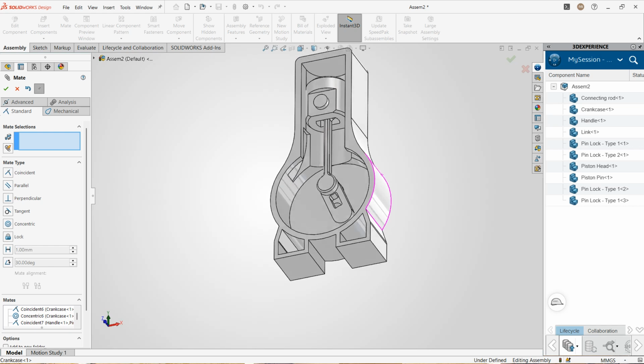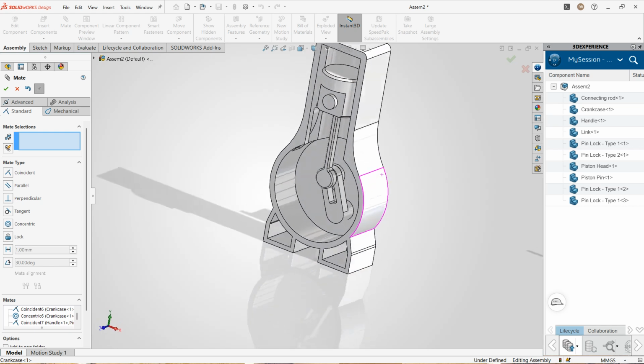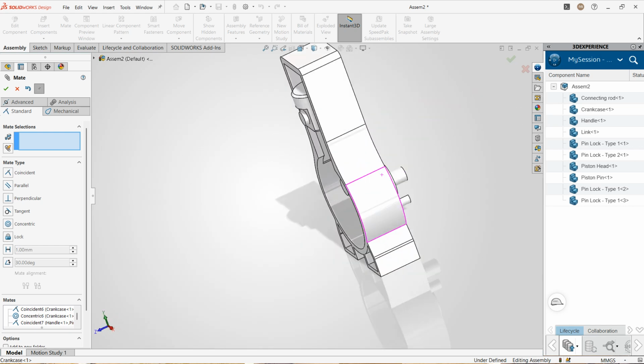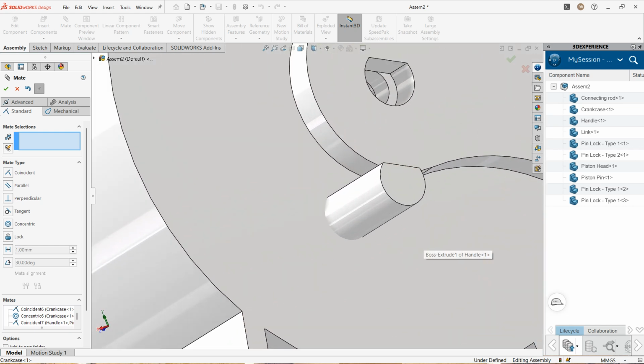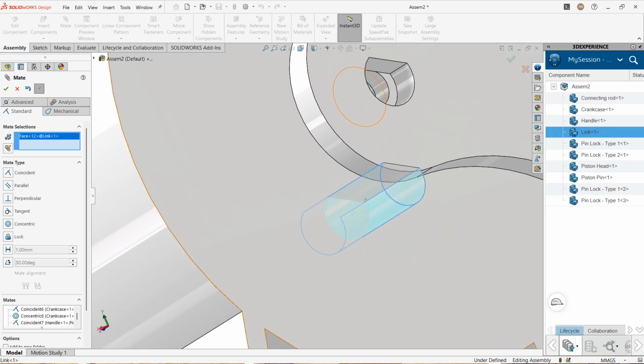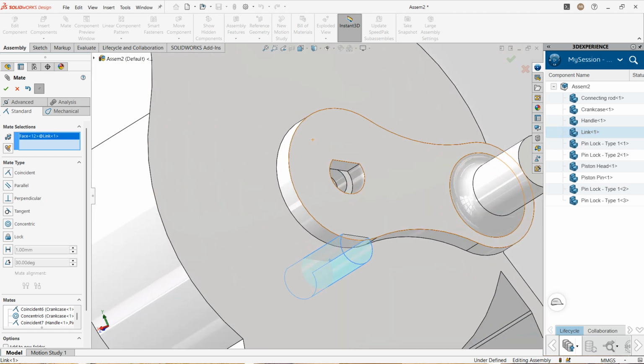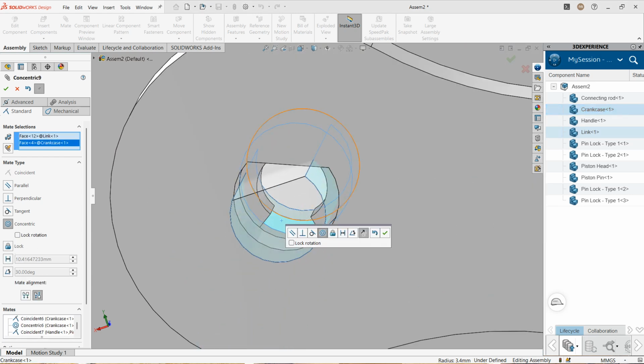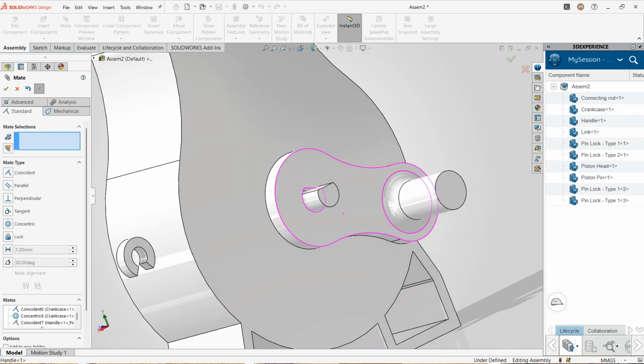So now we want this part of the circle to have the same center as this one too. So we are going to make it concentric and check that.